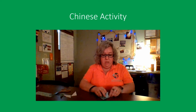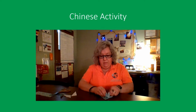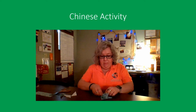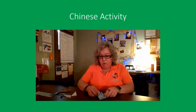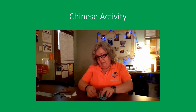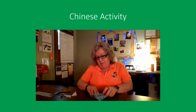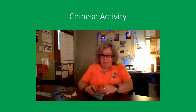Then you're going to continue to do this so you get all 4 sides done. And if it doesn't turn out perfect, it's okay. Every Christmas tree, none of them look the same. I'm sure it'll turn out beautiful. We're almost done. Got one more to do.